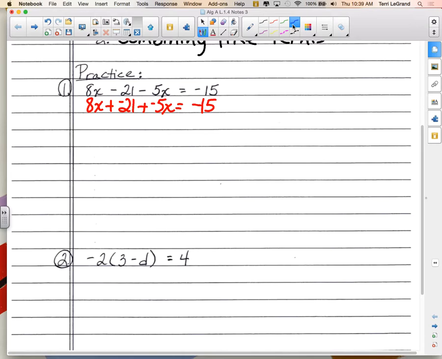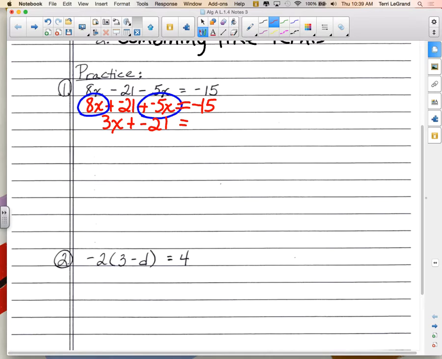So since they're on the same side, remember we circled like terms yesterday? They're on the same side of the equal sign, so we can put those together. What is 8x plus negative 5x? What is 8 plus negative 5? 3x, yeah. So now we have a 3x. Those come together and become a 3x. We have that tag along in the middle that has to come down, so plus negative 21. And we've taken care of the left side.